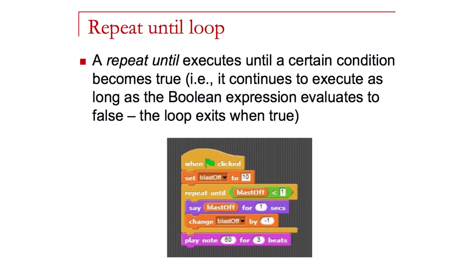What will happen is I'm going to just say the value of blast-off. So in the Scratch output screen, we'll count from 10, 9, 8, all the way down to 1, and then whenever blast-off becomes 0, that is less than 1, that loop or that Boolean expression associated with the repeat until loop will fail or become false, and then we'll exit out of the repeat until, and we'll play that final sound there, that note at the bottom of the screen. We'll count from 10 down to 1, and then we'll exit whenever we become 0.